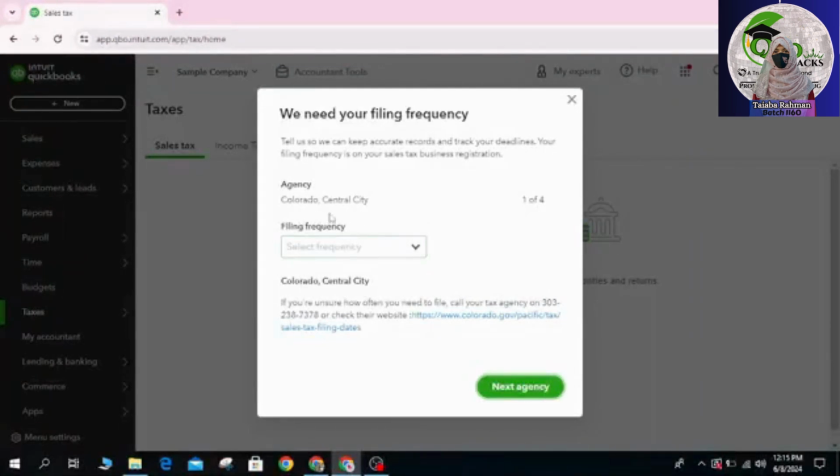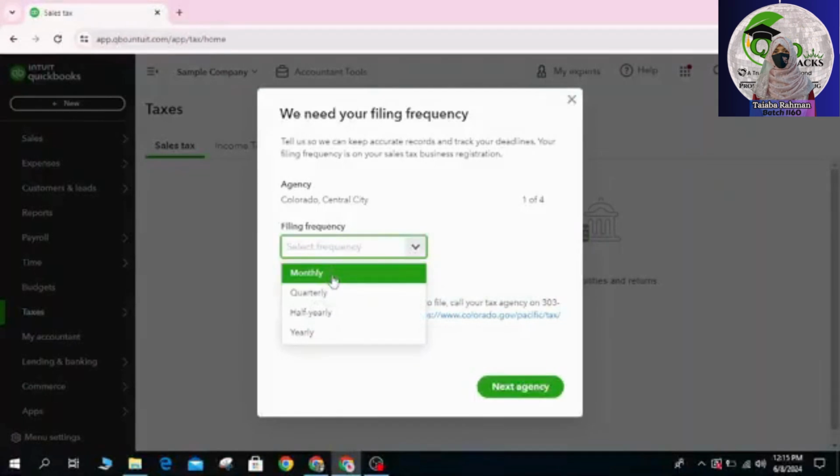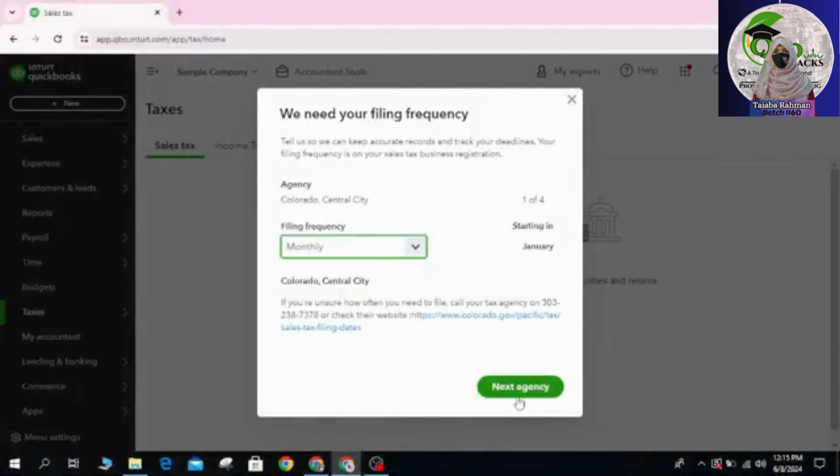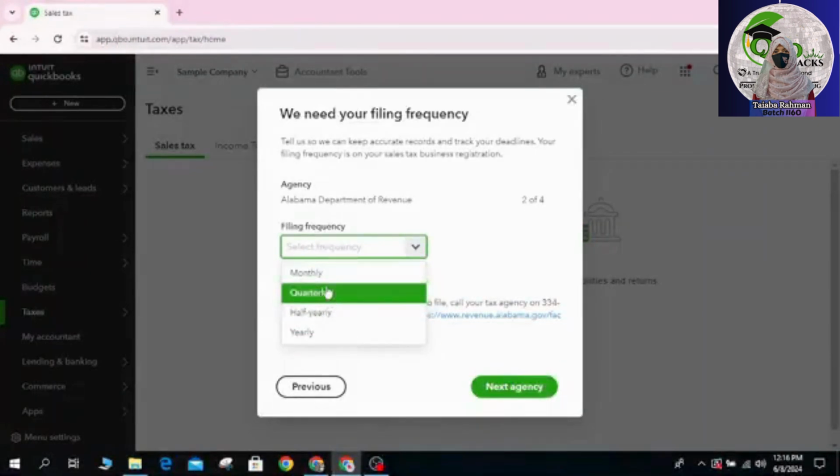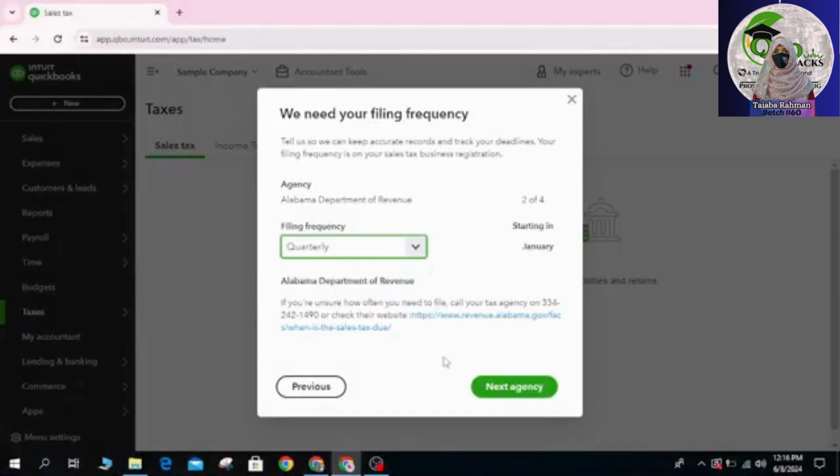For Colorado Central City, we can select monthly frequency. Then click Next Agency. For Alabama Department of Revenue, we can select quarterly.